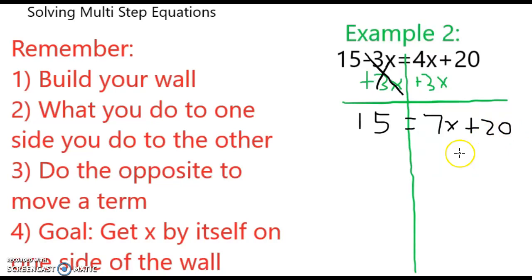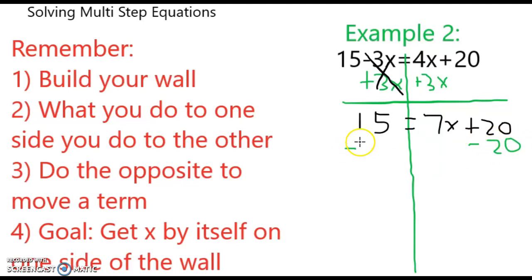All right, now we're going to do it all over again. I'm looking and I can see 7x. It makes no sense for me to move it over here because there's nothing to combine it with. There's no other x values on this side, so that doesn't make sense. And it really doesn't make sense to move 15 over to this side because then there's nothing left on this side of the wall. If you subtracted 15, you could be left with a 0 over here, but essentially you're just adding an extra step to the problem. We don't want you to do that. So the only option here is to subtract the 20 on both sides.